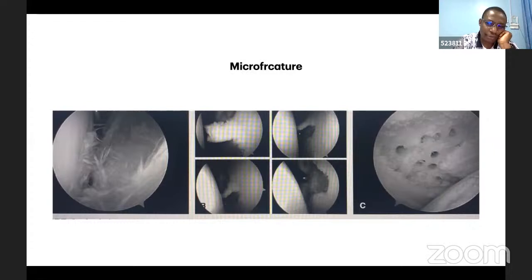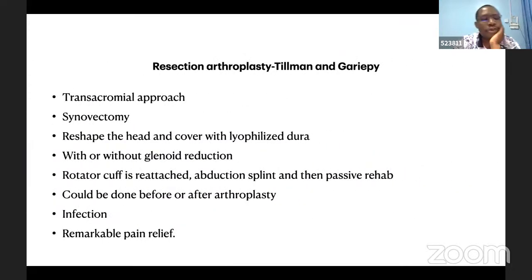You can do this using microfracture, whatever instruments we have for this, either powered or manual, on the glenoid and on the humerus. What happens is bone marrow comes out, and then you get a fibrofatty layer there that is able to act just like cartilage. It is fairly effective in pain relief, this procedure, and it is worth trying for defects that are less than 2 centimeters squared.